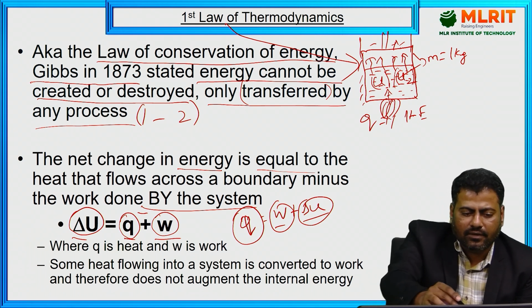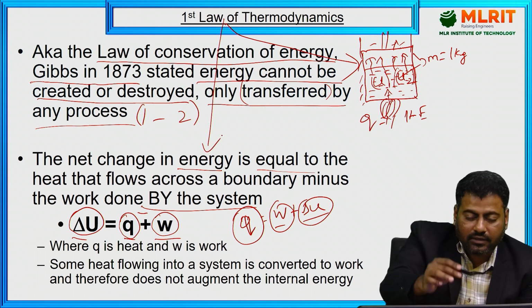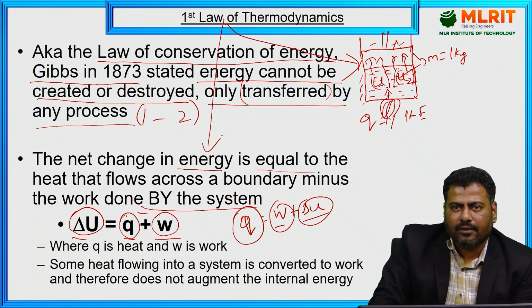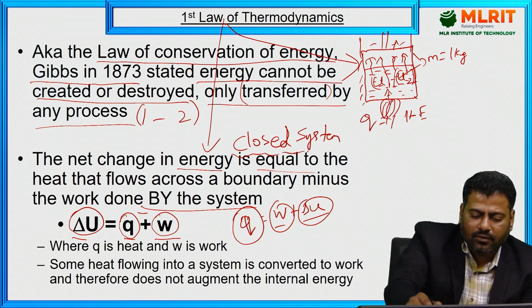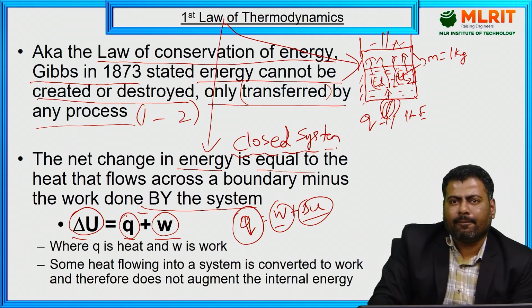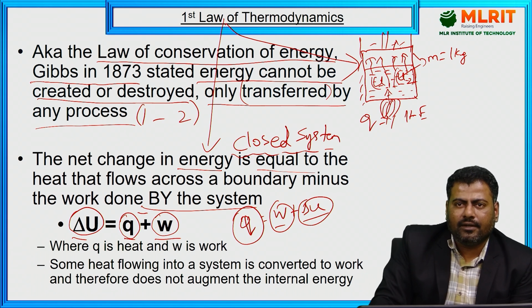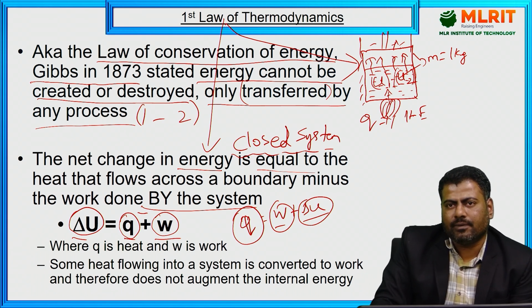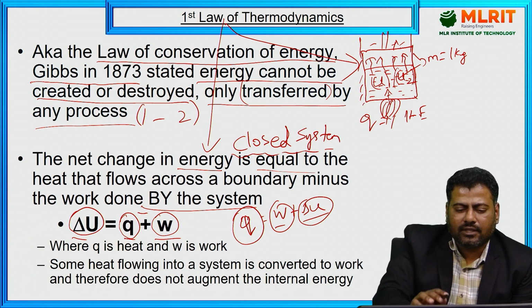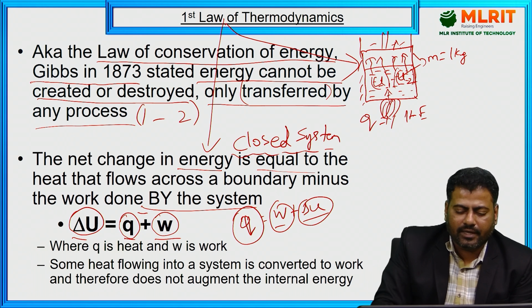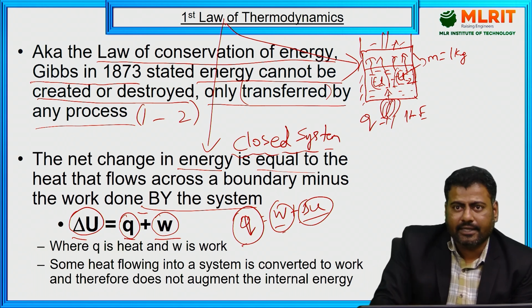So we are applying the first law of thermodynamics to the thermodynamic system, and this is only with respect to the closed system. Right? You can ask me, what about the kinetic energy and the potential energy? Those we can consider with respect to the open system, whenever mass transfer takes place. There I can apply the other forms of energies also. But the major three energy parameters for the closed system are heat energy, work done and internal energy.